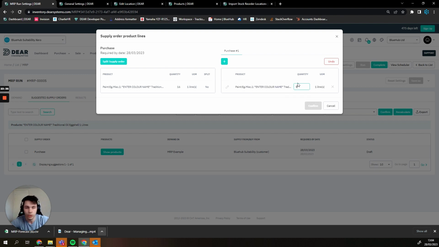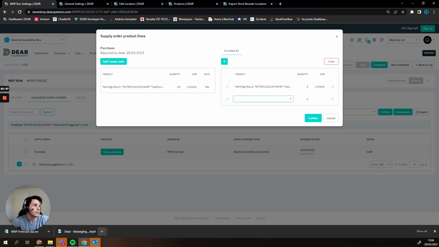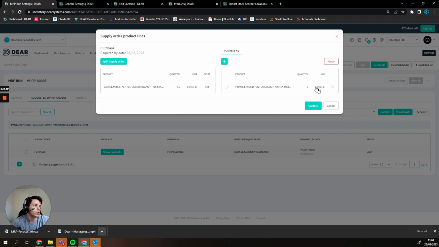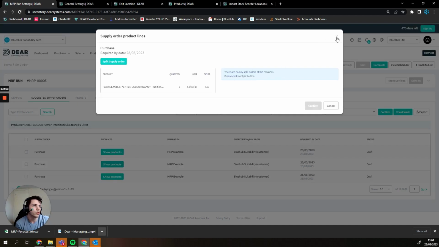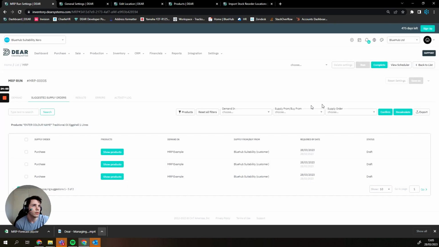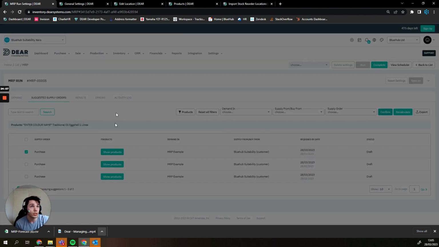So for example, I can do 2 orders of 6 instead of 1 order of 12, like so. So now we have, I probably should have only split that once, but we now have multiple runs where we're going to have 6 per run rather than an overall 12. I'm not sure why that one's 4, but yeah. So we then have our purchase orders, you can then tick on those, and we can press confirm to then actually purchase these orders.